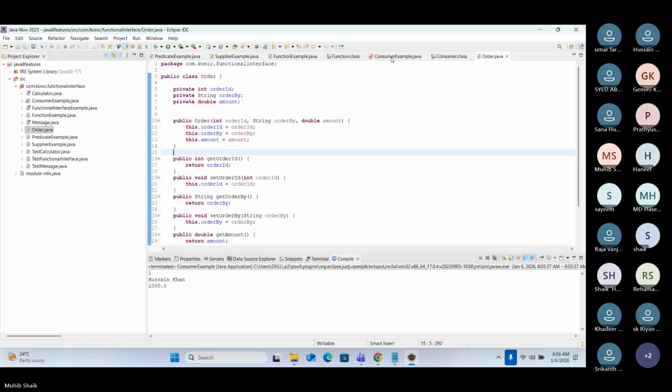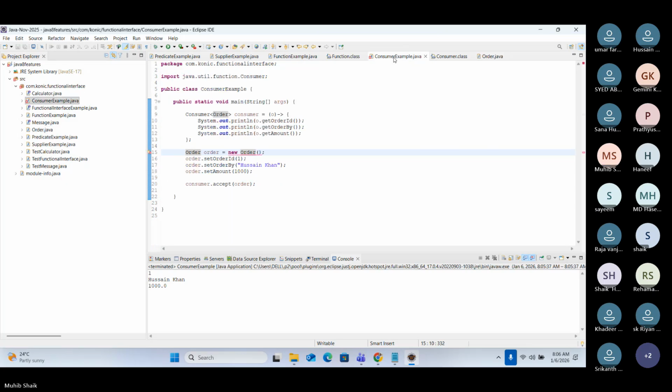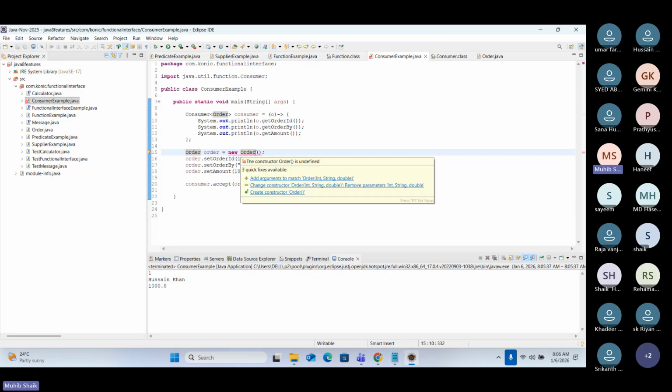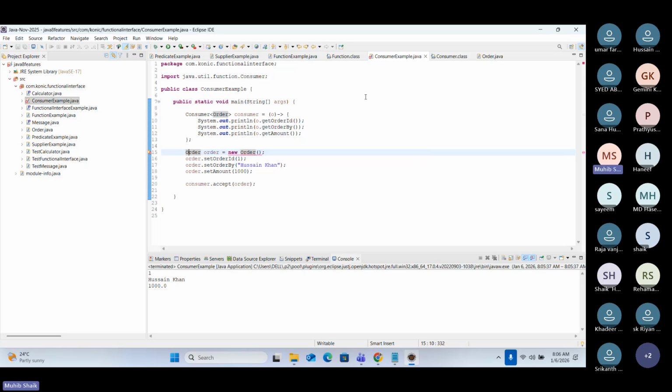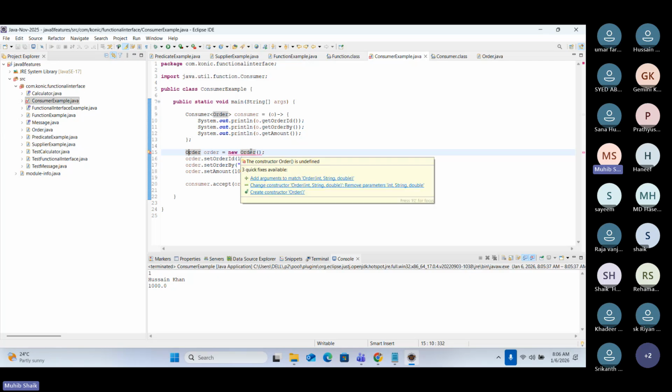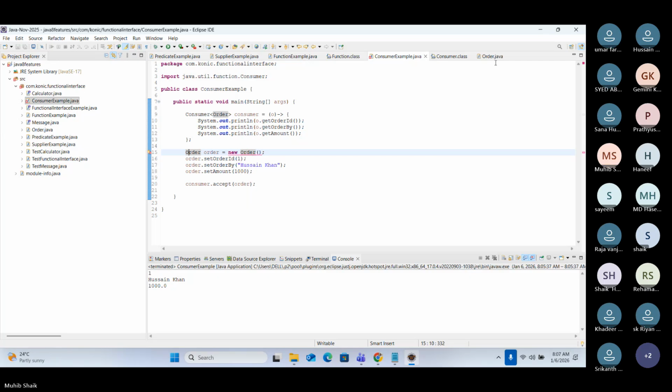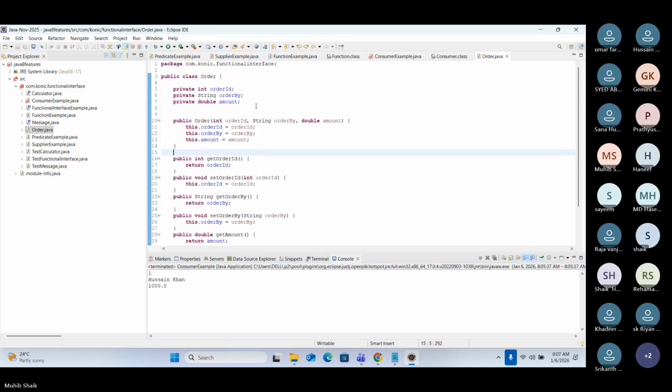Now you see here, why this error? Any idea on this? Why did we get this error? No idea. So previously we didn't have a constructor.